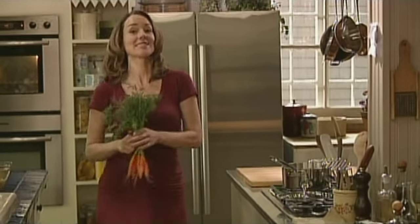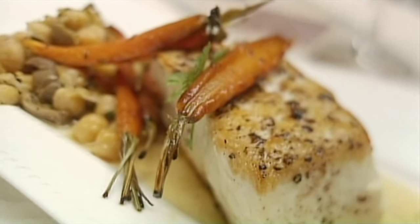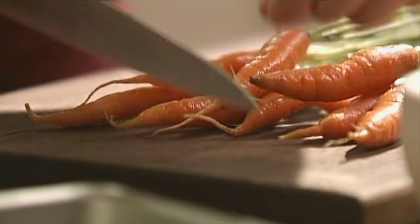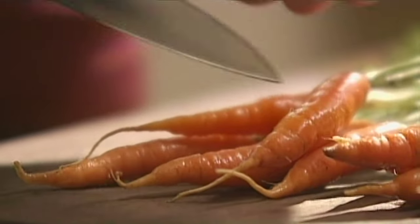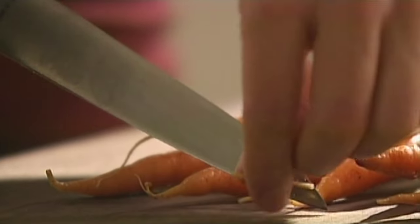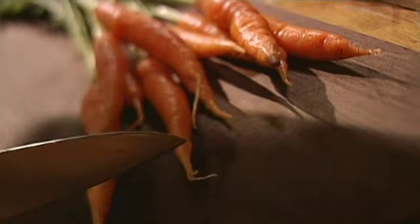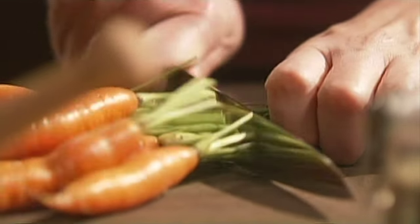I'm making all exotic flavors — it's kind of a way of traveling without leaving your kitchen. I'm making two side dishes: carrots with cumin, and a chickpea dish I really love. I have cute baby carrots, just chopping the ends off. These are kind of Moroccan flavors — you see this actually a lot in the south of France too. Cumin and carrots is a classic combination. I always like to leave a bit of green because it's prettier.